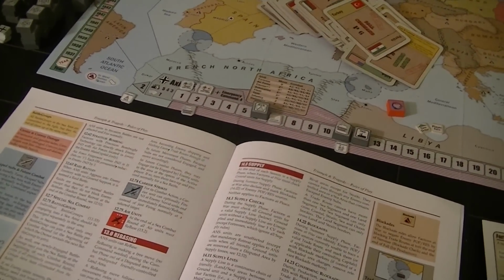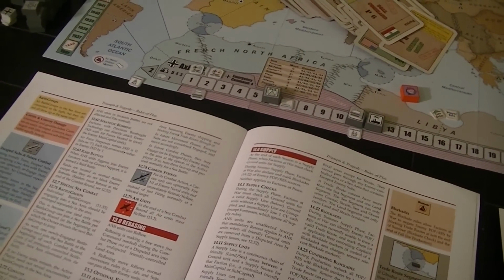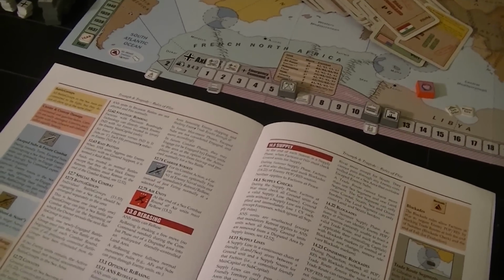Then for rebasing, ANS units retreat by rebasing. They must rebase instead of retreating.